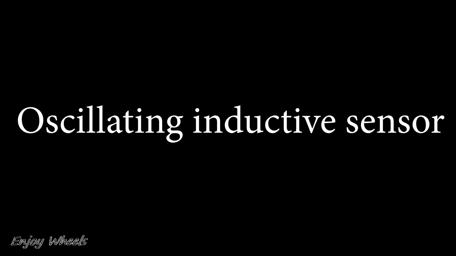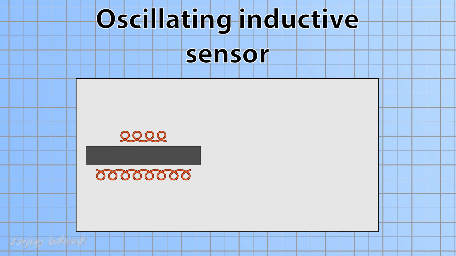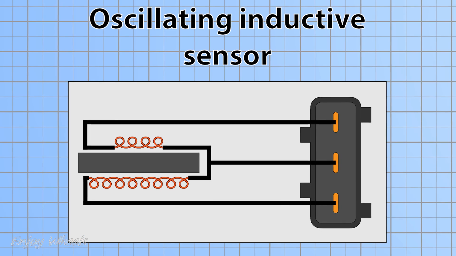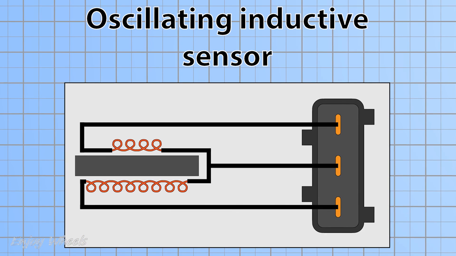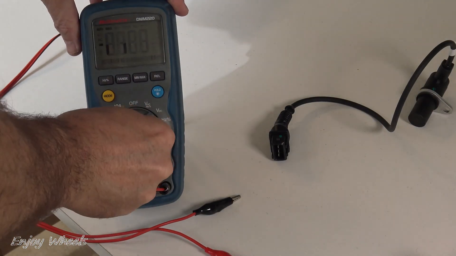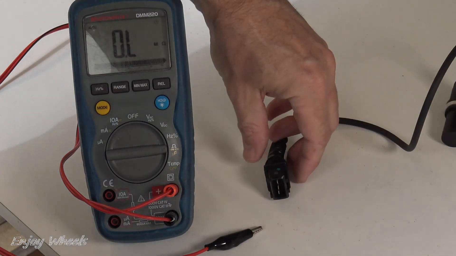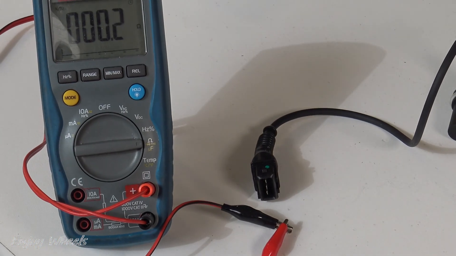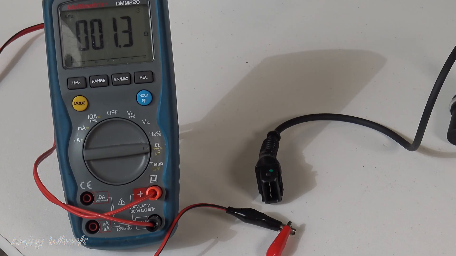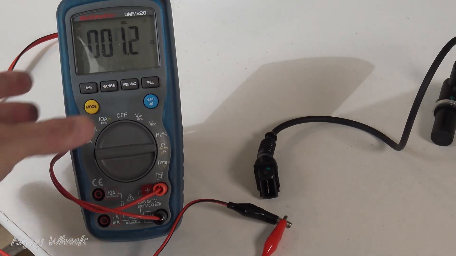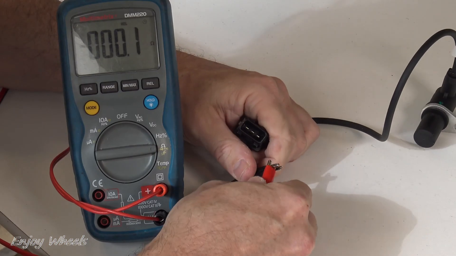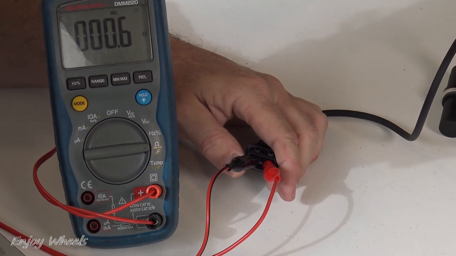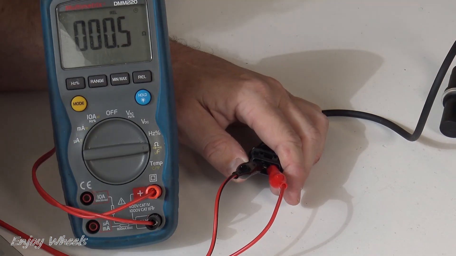Inside there is a very small transformer with a primary, a secondary, and a core. The transformer is connected to the connectors with two wires in common. That's why the sensor has three wires. So the first test that can be done on this sensor is to measure the resistance of each of the windings. So I put my multimeter in ohmmeter mode. And since the value of the resistance to be measured is very low, I will use the relative mode to subtract the resistance of the measurement cables. To do this, I touch my two crocodile clips. I wait a little. And do you see, it reads 1.3 ohm. This is the resistance value of the measurement cables. I press rel as relative. And the multimeter now subtracts 1.3 from what it measures. And I connect to the primary. I measure around 0.5 ohm. This value is low, but it is normal. The sensor is new.